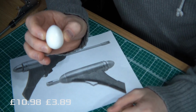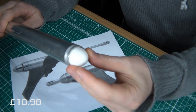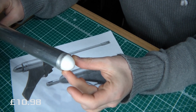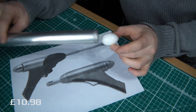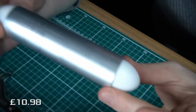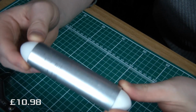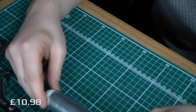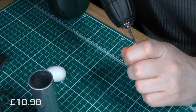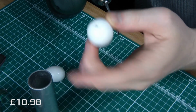Again, just check here. But as they turned out, they fit this pipe so well. I mean, the measurements are pretty spot on, and they really do match the shapes on this drawing. It's incredible. So there we go. There's the look that we're going for. These are the dummy eggs in each end here. We've got our size sorted out. There we go. Now just to make this bigger until the barrel can fit through.